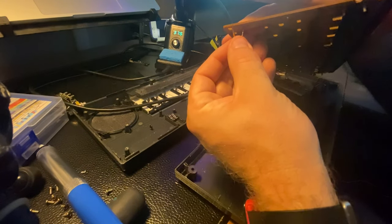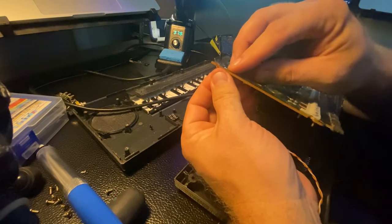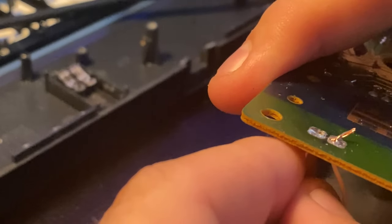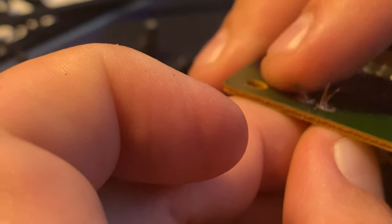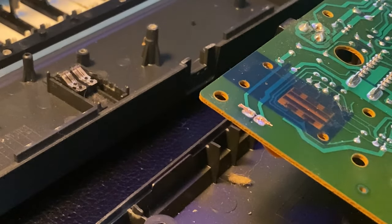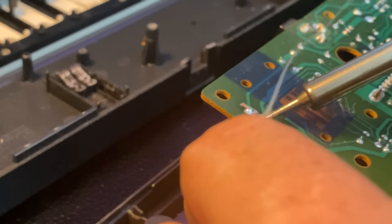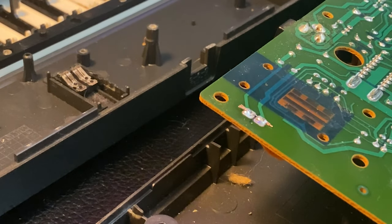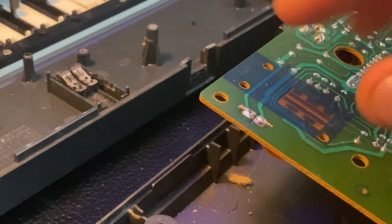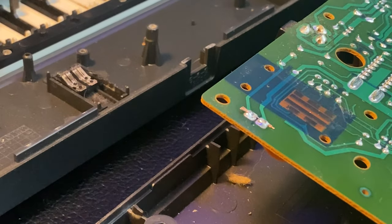We're going to just line up the wire with the proper pad, and then I'm going to bend it over so it stays. Line up the wire with the pad, and then bend it in the other direction. We'll just make sure these aren't touching. And then we'll flow the solder here. Two nice solder pads, and if there's any of this wire sticking out, we can clip it off with our side cutters.